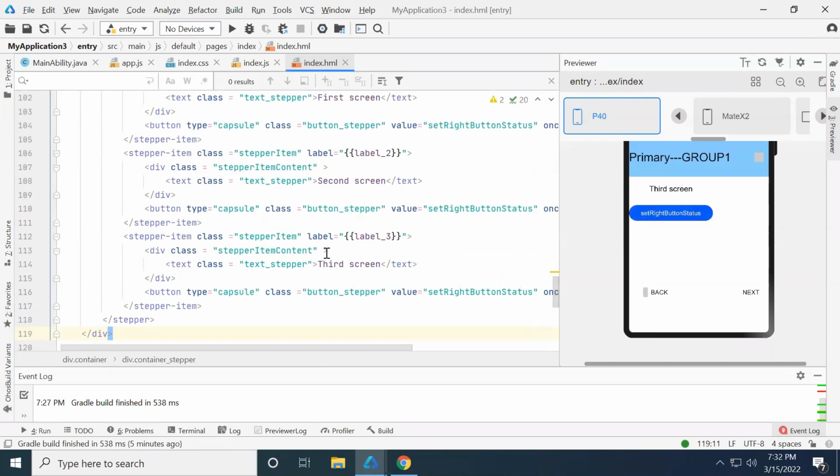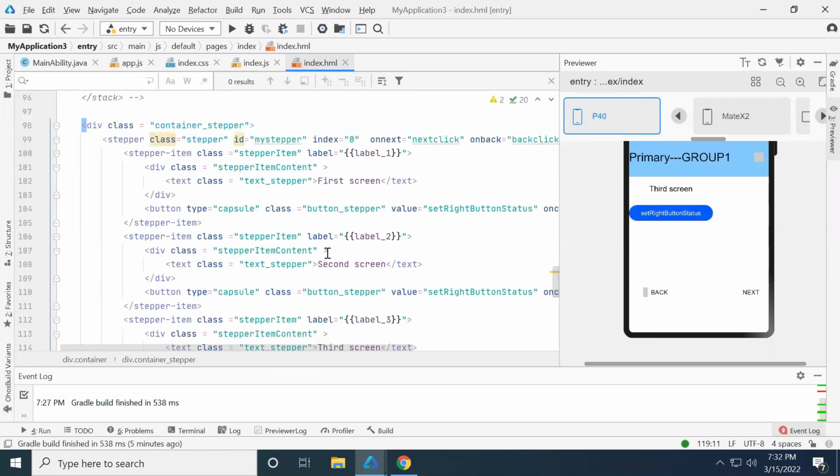Okay, in a preview it's not clear, but mainly this component provides a step navigator. So mainly if you see your mobile phones, startup screens and all, there will be multiple steps given to the user, and the user will be asked to read all of those steps, and once he finishes with the first step, he will click on next to move to the next step. Otherwise, he will click on back to go back to the previous step.